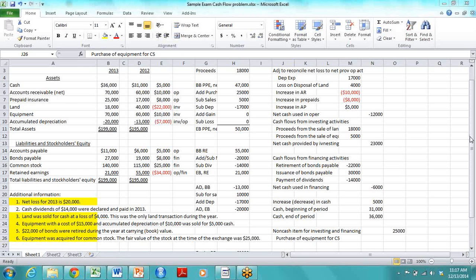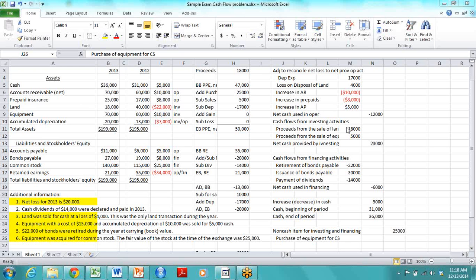The next question is, if the book value for land is $22,000, why isn't the number a negative for proceeds of land? The reason why it's not negative is because when we're talking about the cash flow statement, sales are positive, right? Because sales result in a cash inflow. If we're selling the land, it's no longer on our books, right? So that decreases, but we're getting cash in return, and that becomes a proceed or a cash inflow.